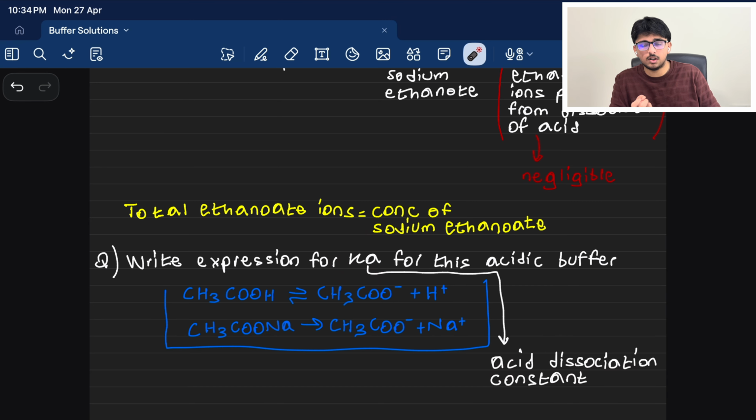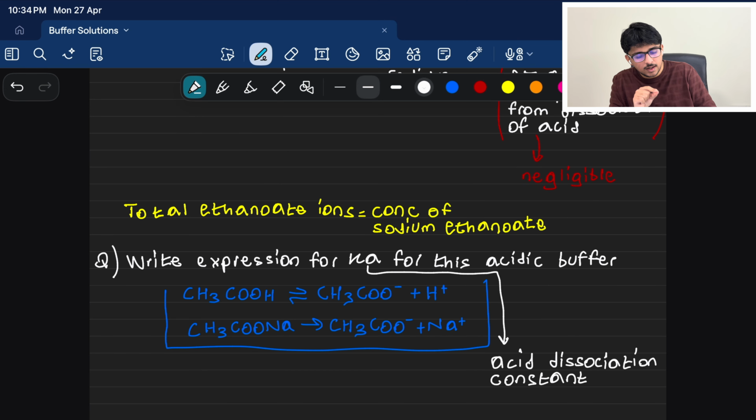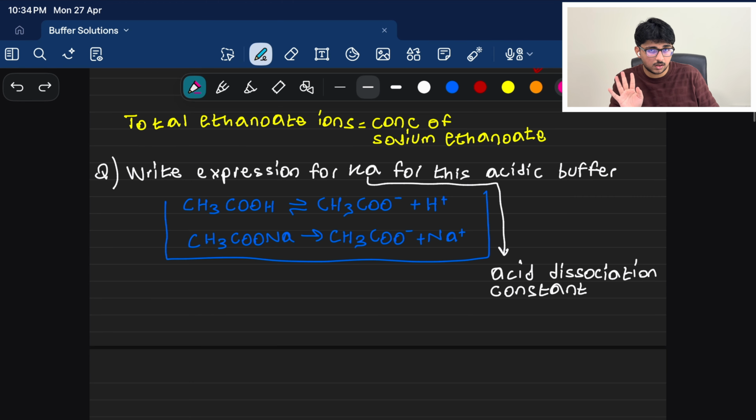It's an equilibrium constant which you use only and only if you are dealing with weak acids. Is this a weak acid? Yes. So we can use Ka in this case. If it's not a weak acid, let's say it's HCl or H2SO4, which completely dissociates, you cannot use Ka. It's not allowed. So how do you write the expression for Ka? A trick to remember this is you write it in the same way in which you write the formula for Kc. So how do you write the formula for Kc?